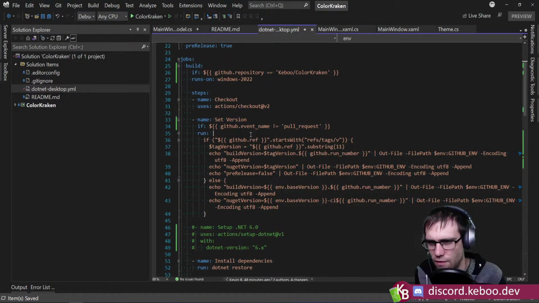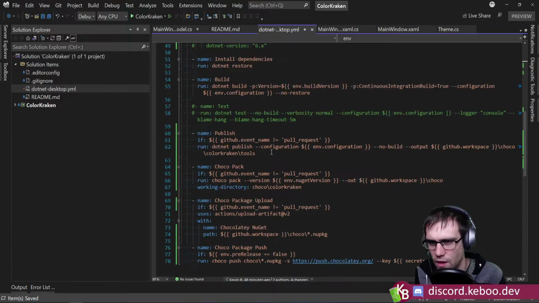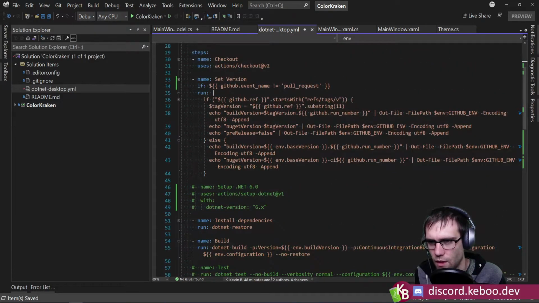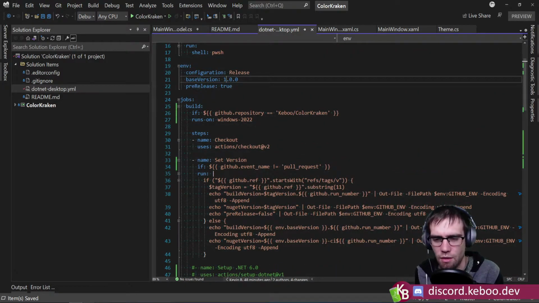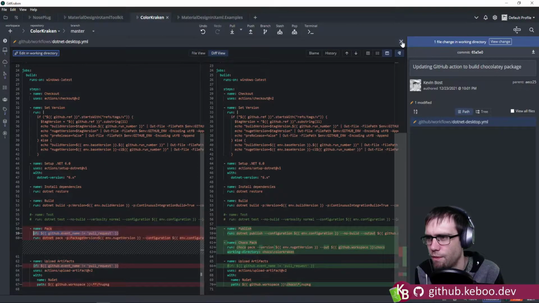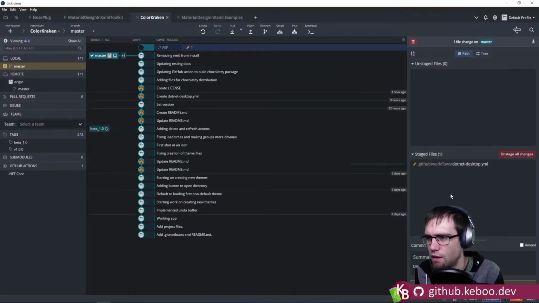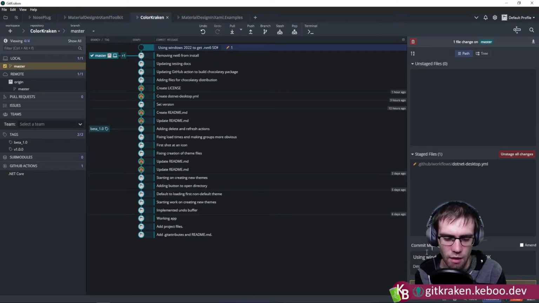This will ensure that pull requests never get anything, so that'll be a little cleaner. Okay, so let's see, using Windows 2022 to get 6 SDK, moving steps that don't need to run on PR. Cool.